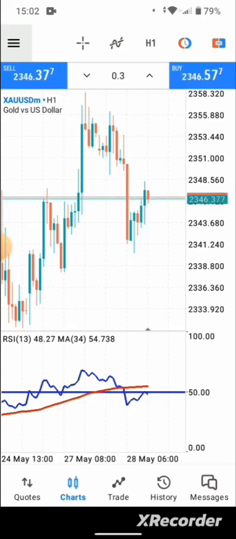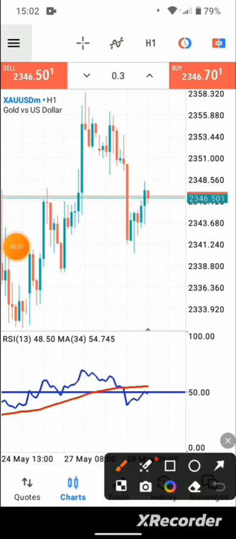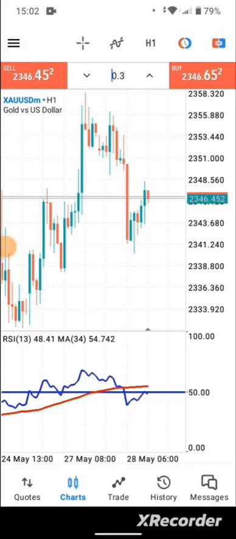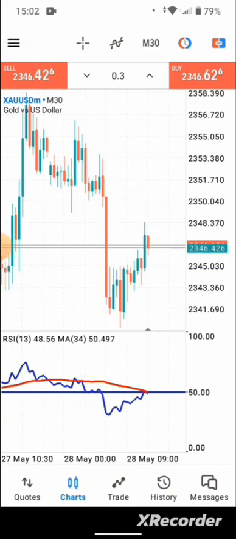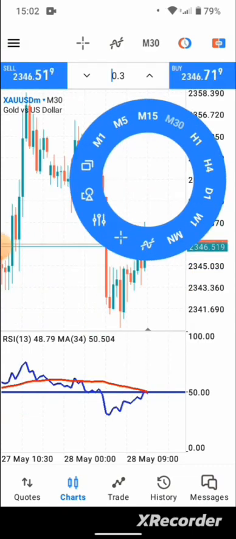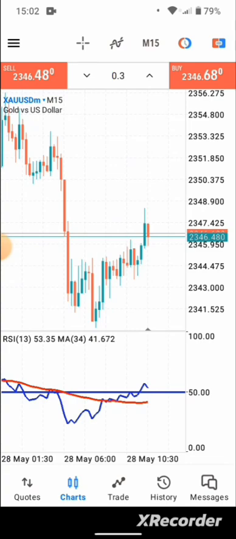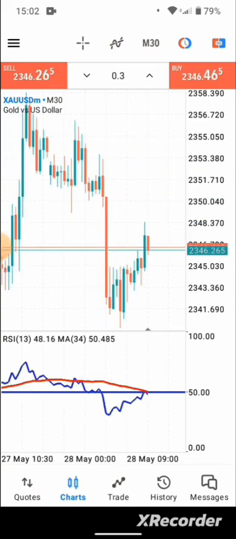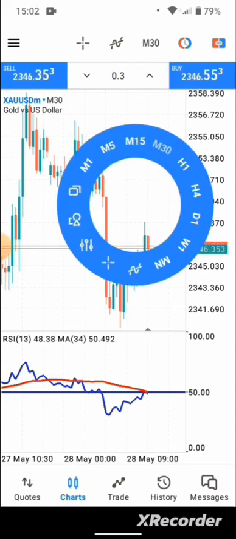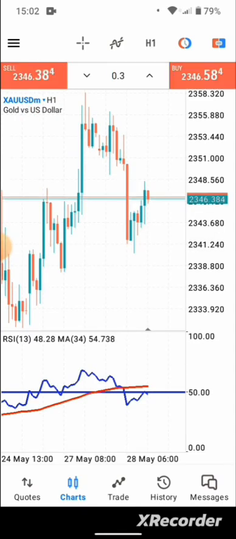From our RSI and moving average here, from the Snapper entry strategy, ZAO is currently selling. But now we are seeing the RSI retracing back towards the 34 moving average to move to the upside. So we want an extra confirmation again. From the 15 minutes, there's already a crossover, but from the 30 minutes, we are still seeing a shift back. So we want to enter now for our buy trade.